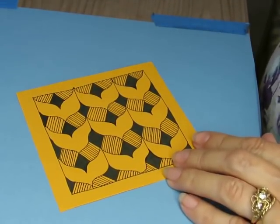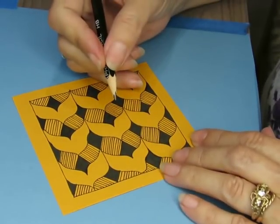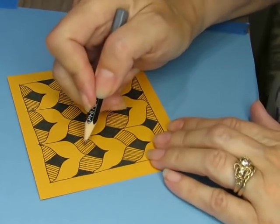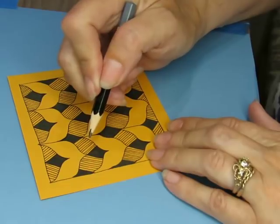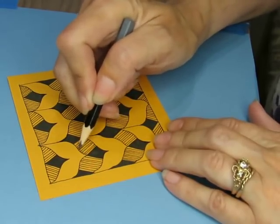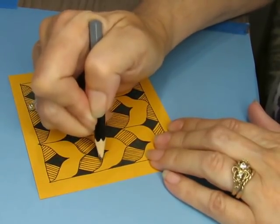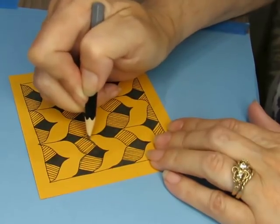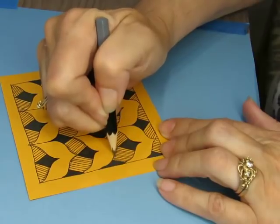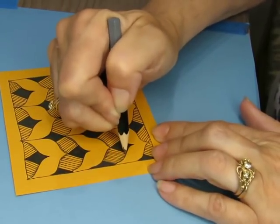I am going to shade. I think I'm going to shade here. Shade here and here. But I'm not going to put the eyes on.